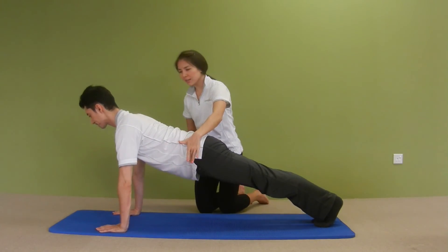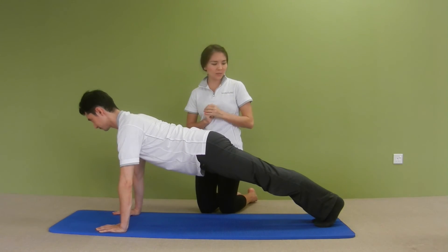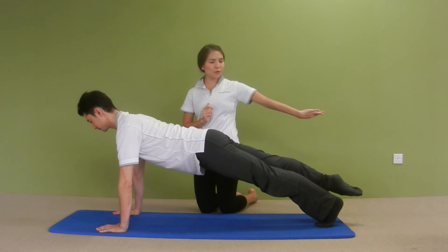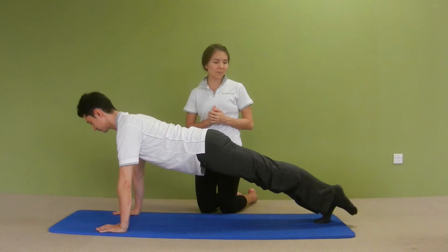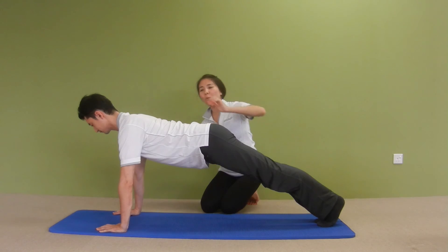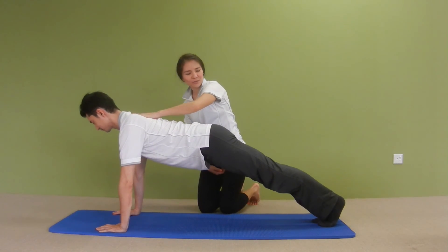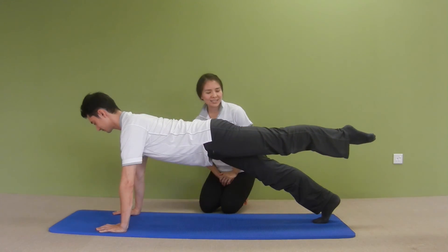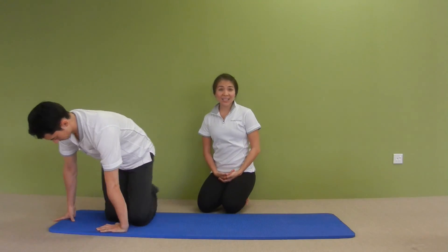This is how your plank should look like — a little bit higher and push into my hand here. Now maintaining the same scapular stability and hip stability, we're going to lift up your right leg. Think of brushing the foot off the mat and lifting the leg up and bring it down. Your hamstrings are working quite a bit because you're extending the hip. Left leg up and down. Try not to sink down to the floor, drawing the abs in. One more time on each side — right leg, very good. Widen the shoulders. Keep pushing out the chest away from the floor here into my hands. Lift and down. And bring your knees down and rest. It's a challenging exercise — great to try at home and quite safe. Just make sure you're distributing your weight nicely within all ten fingers.